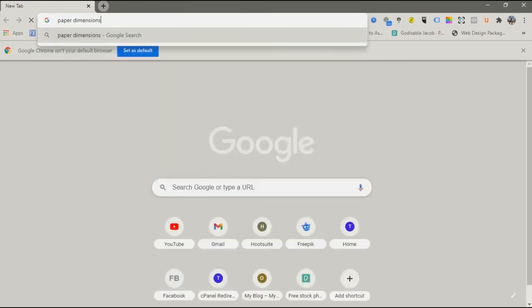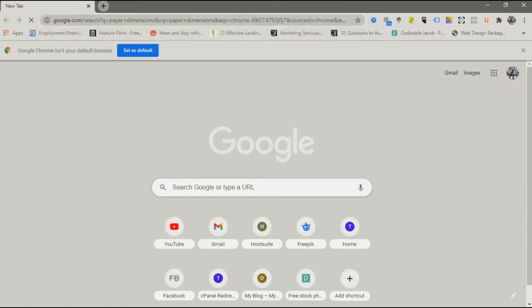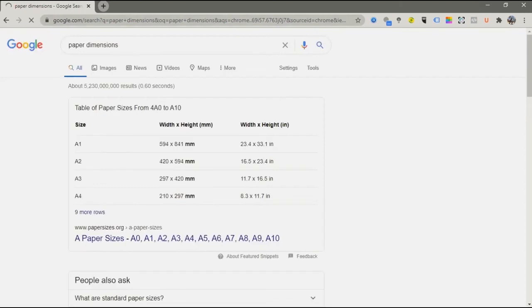Okay, so we have access to paper dimensions, let's just see. Because I know there are a bunch of things that you could look at. So paper dimensions, we're just going to open that up. So there are a bunch of dimensions, right? And you could just use inches. So this is width, this is height, and this is in millimeters, right?